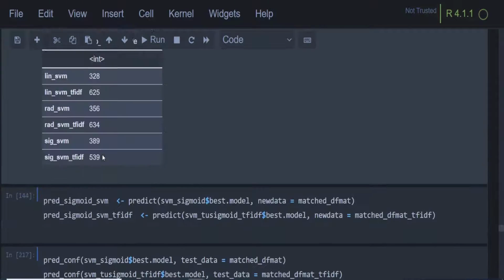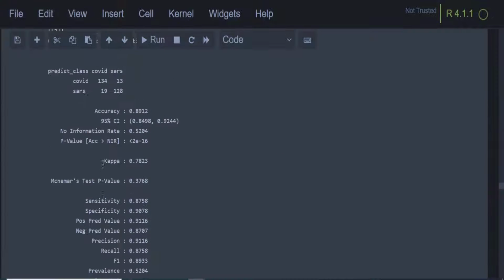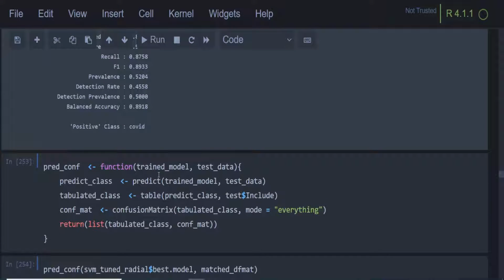If you remember, there was one function that we have created, this spreadconf function from my last tutorial. What it does is it takes the tuned model, the best parameter model, and the test data, and with that it predicts the class. Then it tabulates the predicted class against the test class, and from there you can develop your confusion matrix, which is coming from Caret's confusion matrix. Then you will have your sensitivity, specificity, and all the different values.